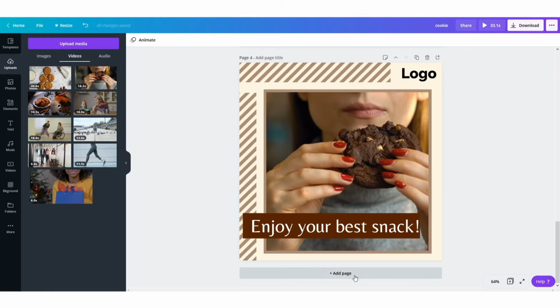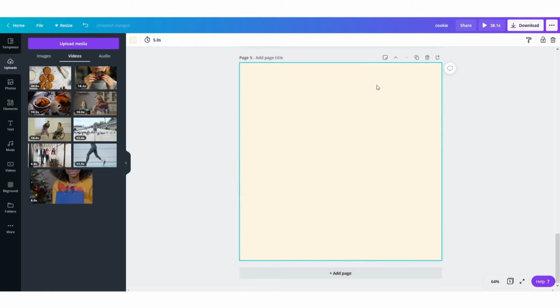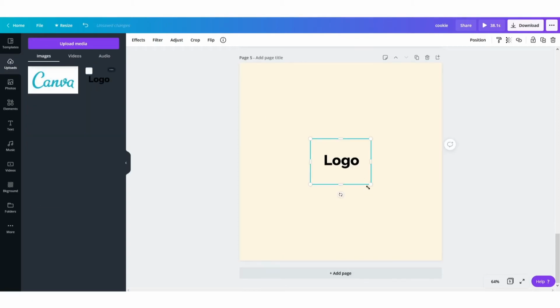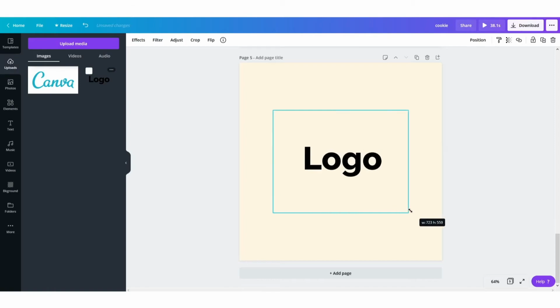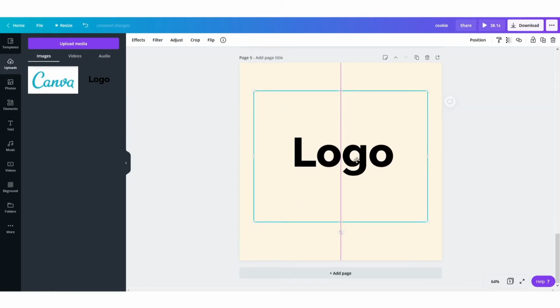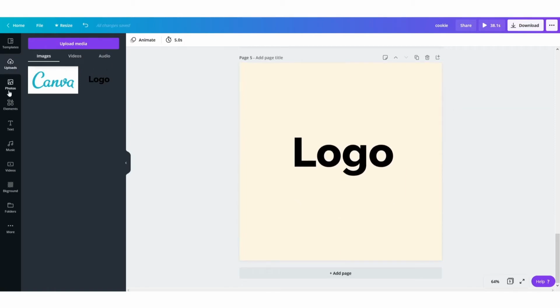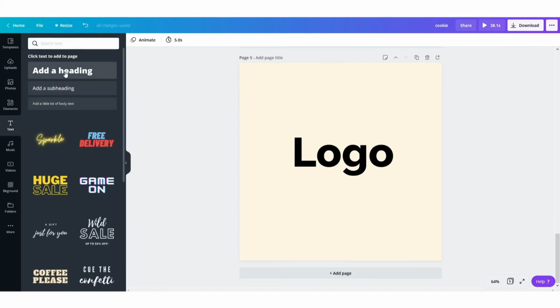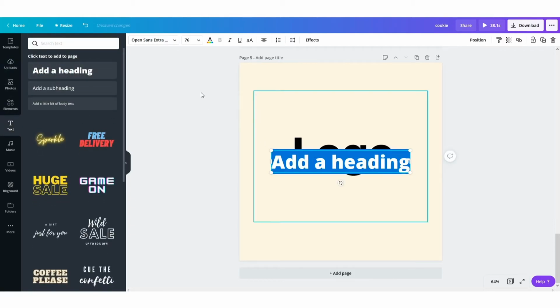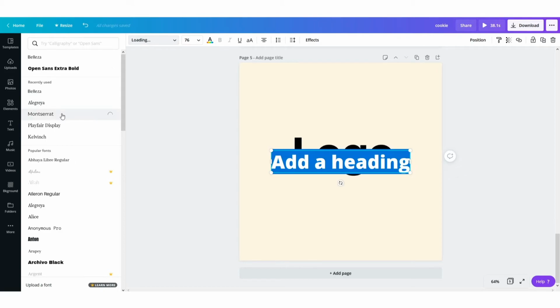And now let's add the logo. So add a page, and there we'll bring our logo. Hold Alt and scale it up, move it up, and then bring in the text. The text, let's make sure that that is whatever works for you.